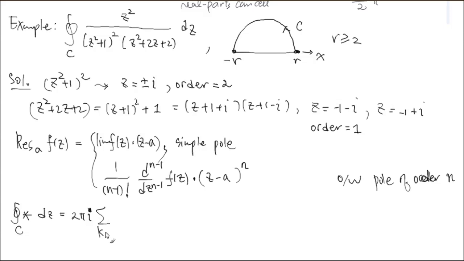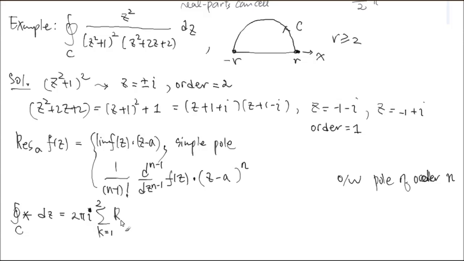How many zeros do you see here? How many poles do you see? I don't think 4 is the answer, because negative i is outside our loop, right? But i is up there, and the loop is going to be big enough to include everything in the upper half plane. What about this one in here? Negative 1 is on this side, positive i is up there, right? But negative i is down there, so it's not inside. So there are only 2 poles inside our loop, correct? So I'm going to put 2 in there.